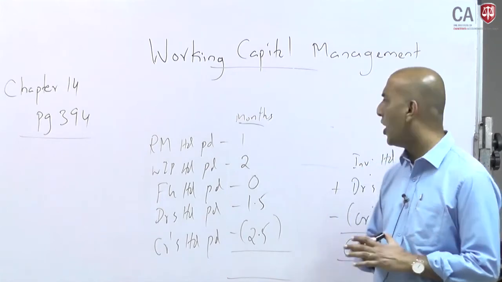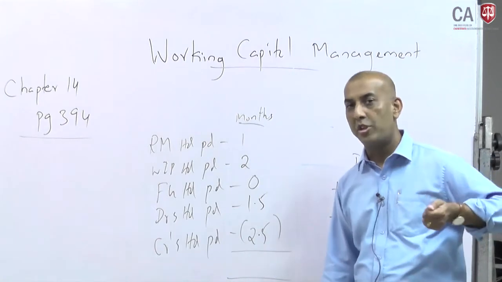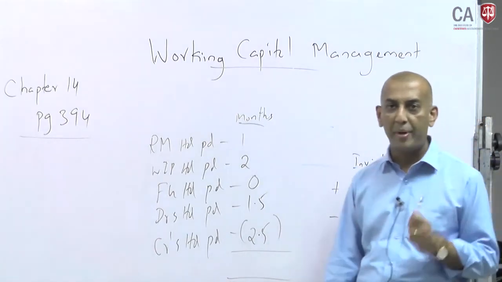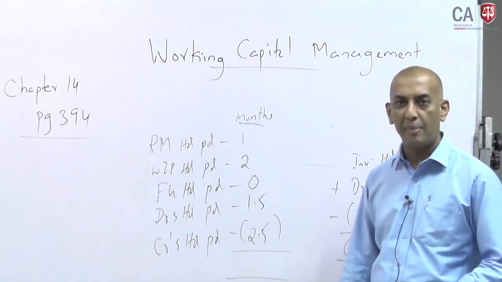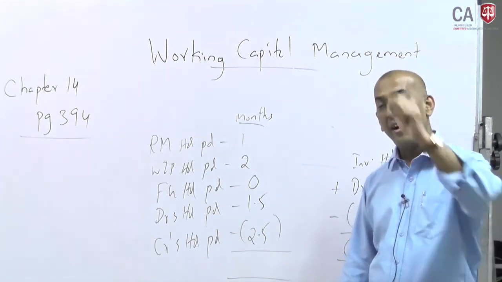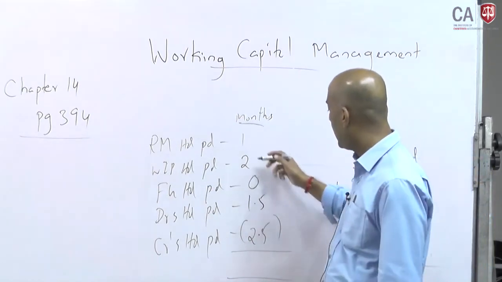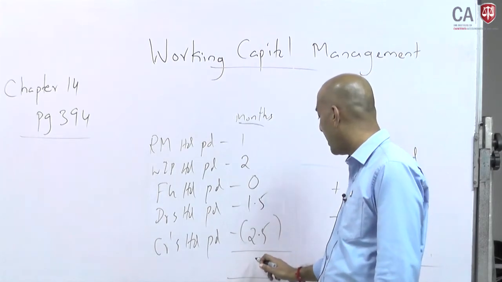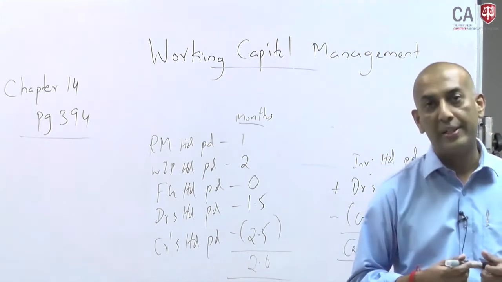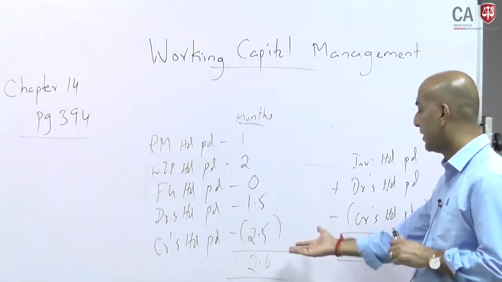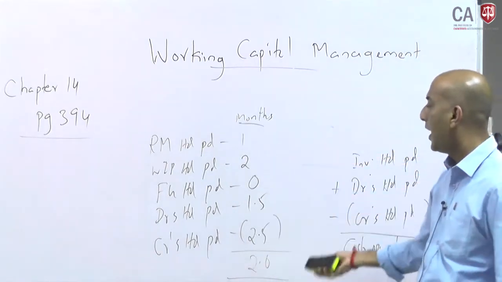What we are trying to find out from the cash operating cycle is, from the time you made the payment to your supplier, how long it takes to collect the money from debtors. From the time you pay your supplier, that is the first payment you are making, from that date, how long it takes to collect the money from debtors. So on that basis, 3, 4.5, minus 2.5, you get 2 months. So your cash operating cycle is 2 months. That's basically how you calculate the cash operating cycle.